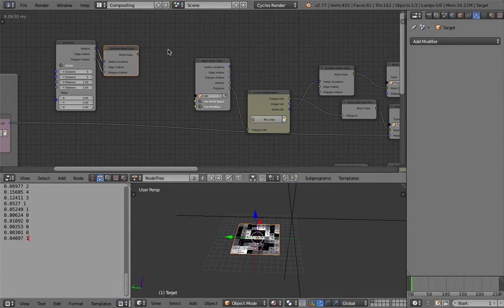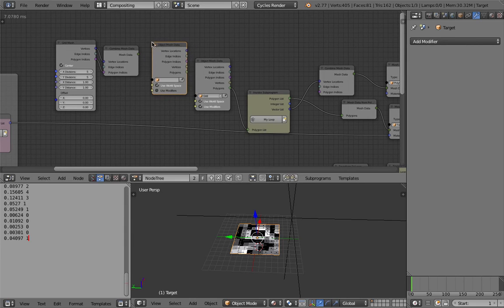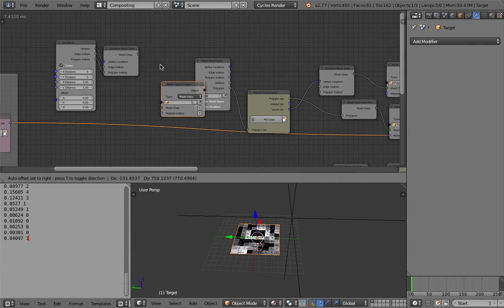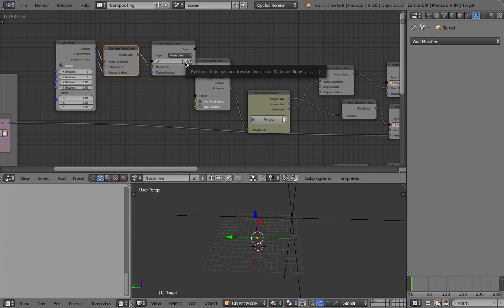And then we can check mesh. Let's see, the output is going to be object output. Plug this into there. We don't need to see the result. I think we can plug that in. Okay, we actually need to generate something.